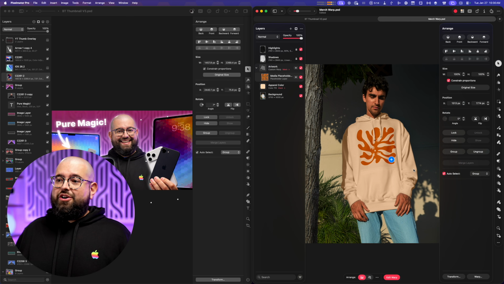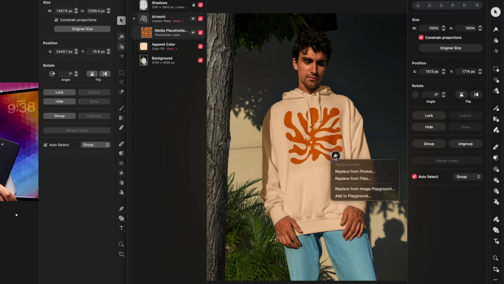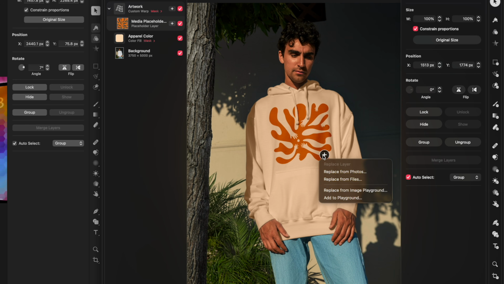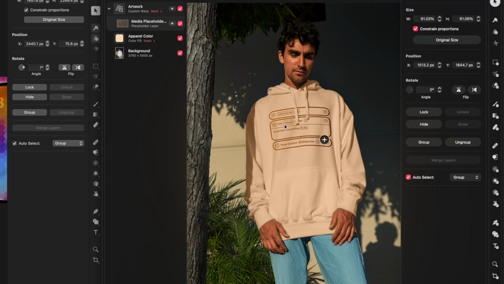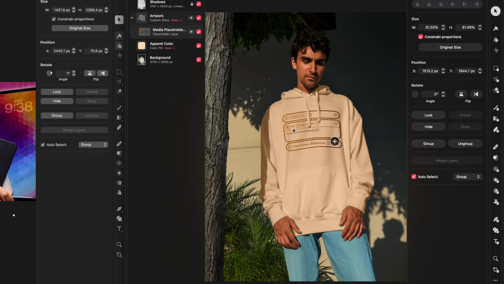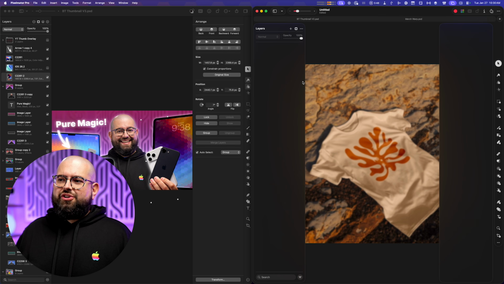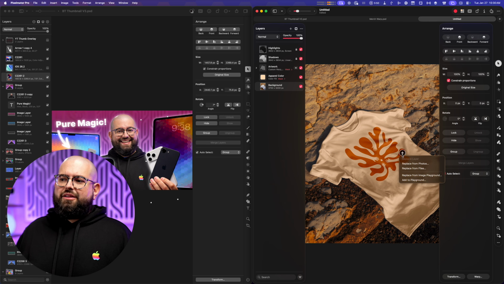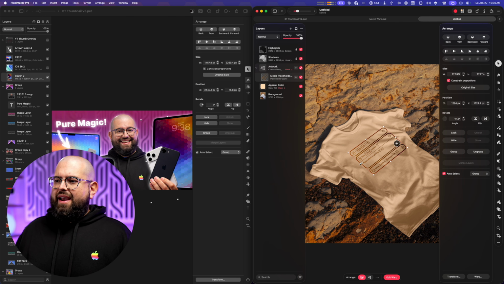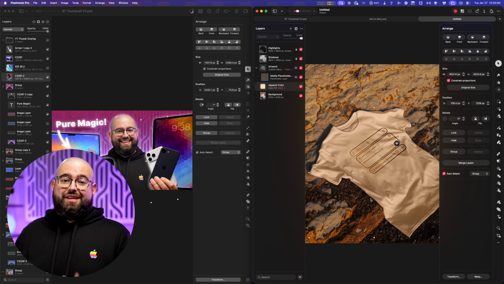So here I opened the hoodie mockup, and here you have the simple layers, and I can simply replace this image with one of my own, and it will make it warp to the actual hoodie. I'll choose something from my shortcuts merch, and now you can see it's warped onto the hoodie. That's pretty cool. Let's do one with even more texture, like this shirt that's on the rock. I can click the plus icon, replace, and there we go, has my shortcuts now on the shirt. If you do merch, that warp tool is gonna be really useful.